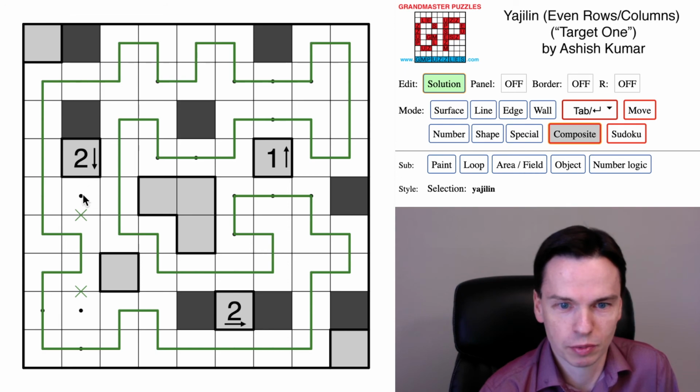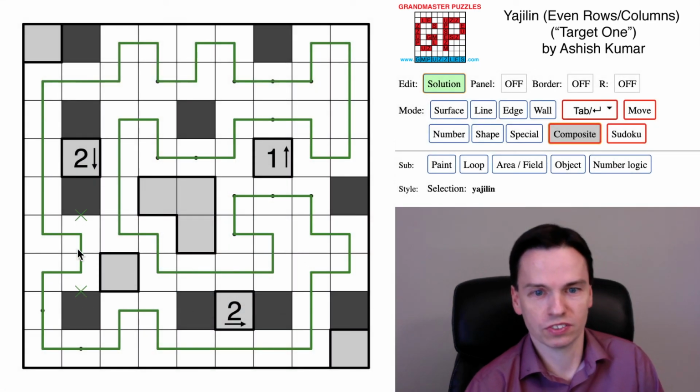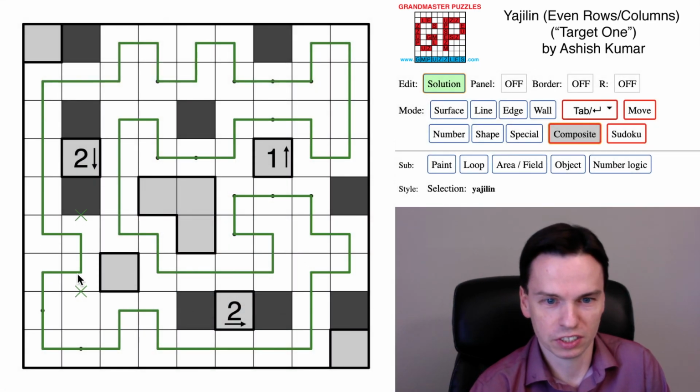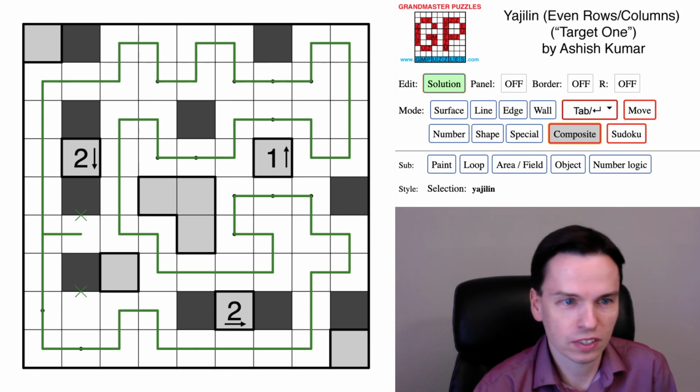It's this concept that when you're shading multiple cells near an edge of the border, you'll have to have them be at least 2 cells separated so you don't form a 3-way junction. Again, if you put something in like this, you'd form this sort of pattern, and this cell right here is very problematic. So I hope you learned something about this Yajilin puzzle, and we'll see you again soon.